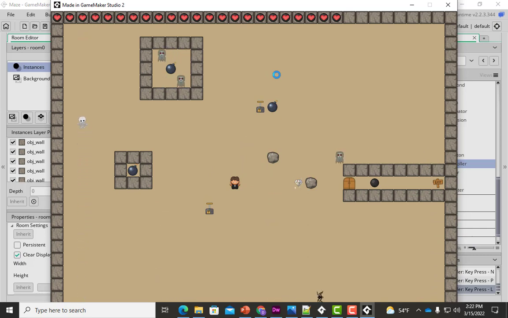If you have 2 rooms, make sure you can go back and forth between the rooms and that it doesn't crash when you do that. Mine's not crashing. I'm hitting N and P, not crashing. Why isn't it crashing? Because I checked to see whether there is a next or previous room. My game only has 1 room, so there isn't either. But it doesn't crash, which is cool. And so this should aid you in your level design and your own testing. You can actually jump from level to level.